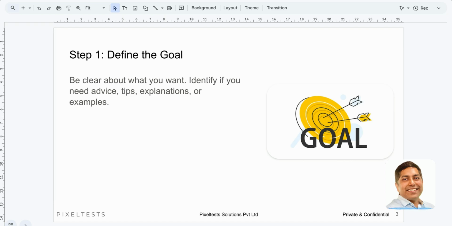I will also be providing an example for each of these steps, but let's say what is the first step. So when you are going to write a prompt, you have to be clear about what you want. You have to identify if you need advice or tips or explanations or examples, document formats, table formats, everything, right? So you have to be very clear, and you need to be clear what it is that you are looking for.